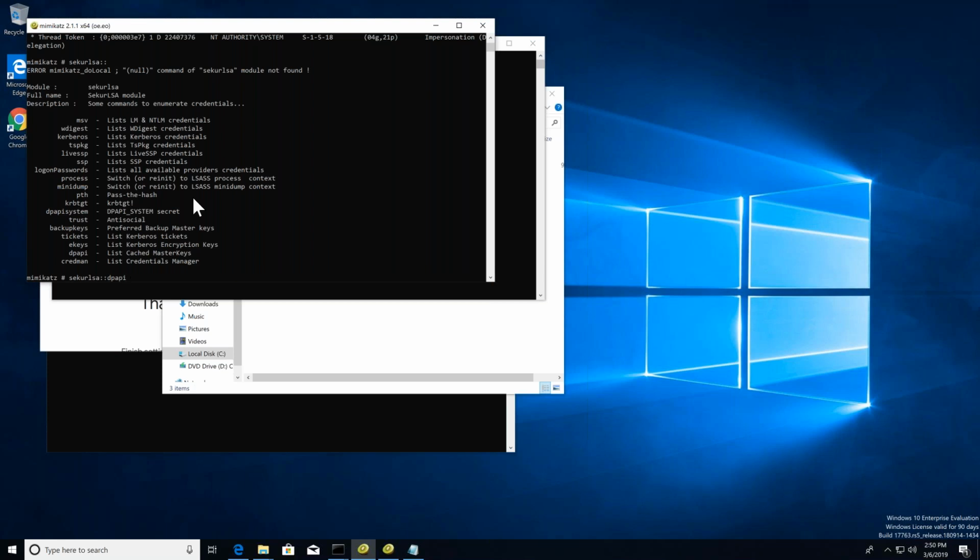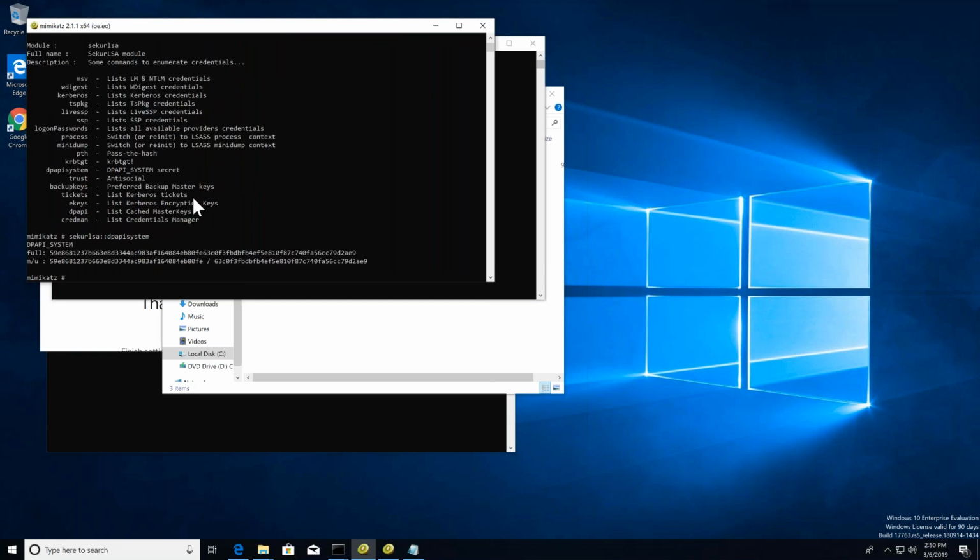DPAPI system, and here's my encryption key for this specific user.